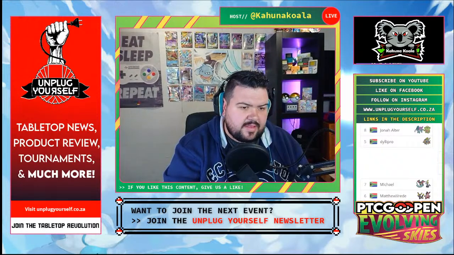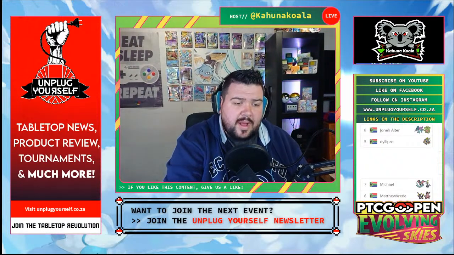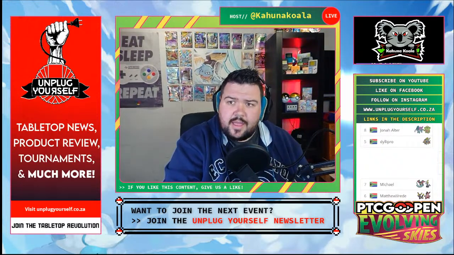Let's go have a look at the other side. It's still 1-0 to Jonah. So we don't know what we're going to be seeing yet. We know that Dylan is playing the Turbozation. We saw him yesterday. So it all depends, I guess. Both those decks are pretty quick. And yeah, we'll just have to see how it goes.